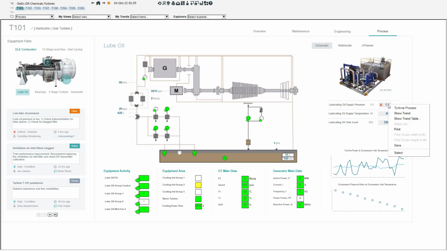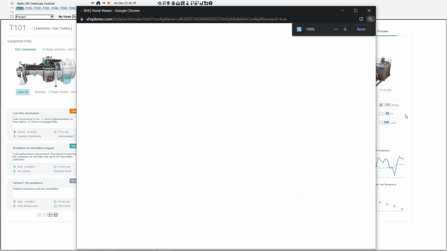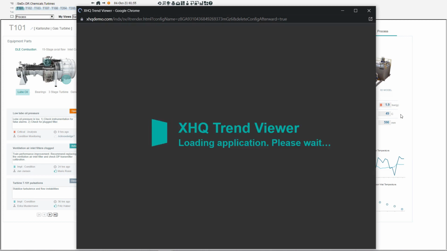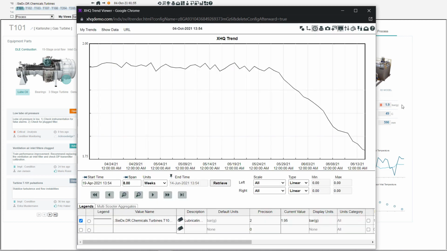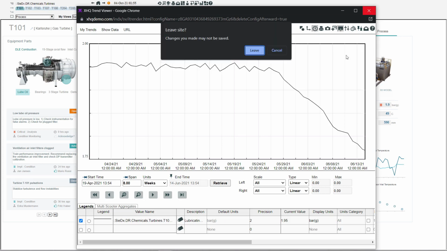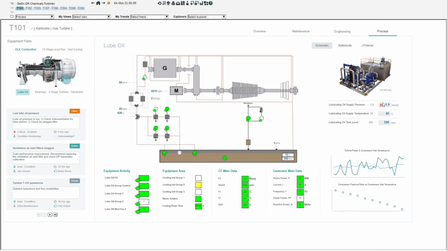We can now open up the trend to show some history. From the historian information, you can see that 2-3 weeks ago it started to drop. So there is definitely something going on, and maybe we can find some additional information.